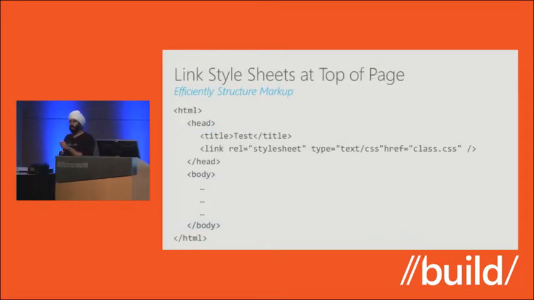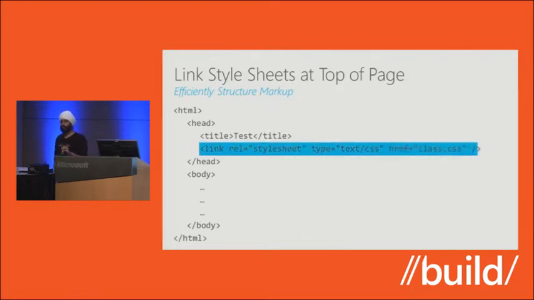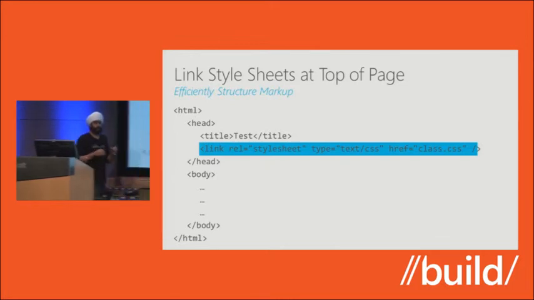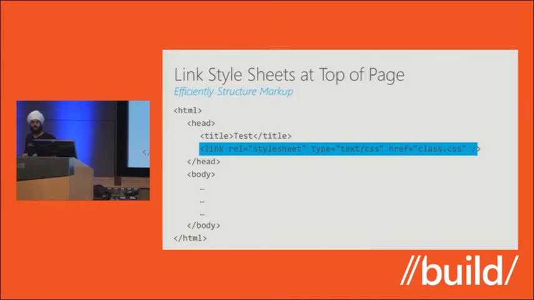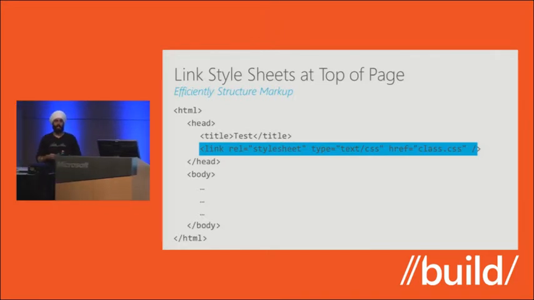Okay, always link your style sheets at the top of the page. This is an important one. This is often referred to as the flash of unstyled content. If you think back to the web 5-10 years ago, you would often see content stuttering in, and you would see these flashes of white. We still get that today, but to a much lesser degree, and that's because of the sophistication in the way we structure our markup. If you put your CSS in the head of the page, the browser will issue that network request first. It will also synchronously block painting until CSS is done. So make sure you put the CSS in the head. That way, images and other things can be downloaded later.